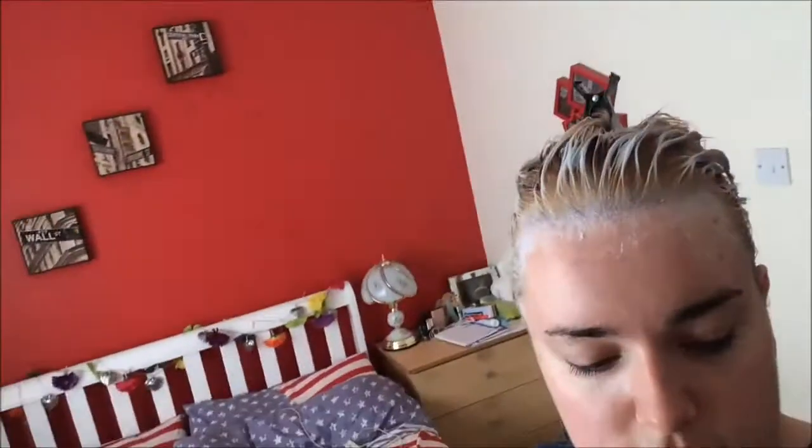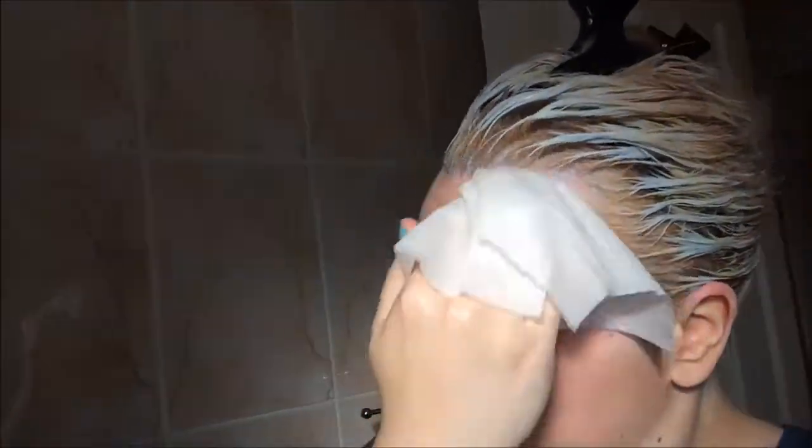I'm just going to use one of the Penneys ones. Why are you going dark? Oh, I think it's just because my room is dark. Baby wipe — just go around your hairline and basically any skin that you have: the back of your neck, the nape of your neck, behind the ears, hairline, other ear. Okay, I'm happy enough with that. I have to check how much time I have left, then rinse the bowls, and maybe check back with you later. So it's up to 90 minutes that I can leave it in. Ninety minutes is like an hour and a half. Maybe I'll go watch an episode of Riverdale while I wait.